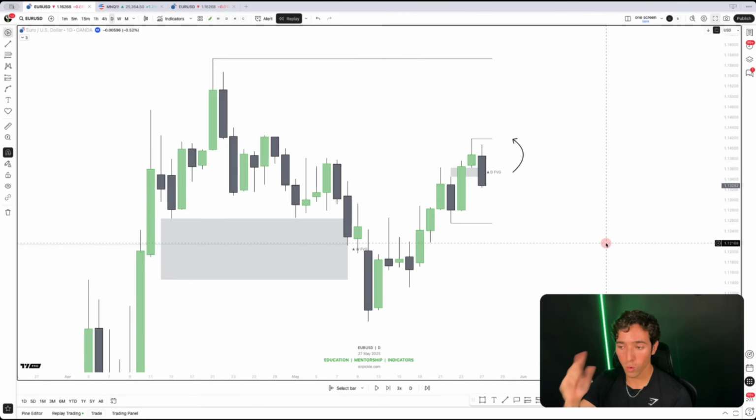Now, before we go into the 1 hour here and just look for the first 1 hour fair value gap right here, which I know a lot of y'all out there do. I know you guys know about the alignment that everyone talks about all over social media, you know, the daily 1 hour 5 minute or the weekly 4 hour 15-minute alignments. And a lot of people out there follow those way too strictly, avoiding all the time frames in between, and that's where a lot of people mess up and start taking low probability trades, because they start ignoring certain time frames. Like if you're going from, for example, a daily 1 hour 5 minute alignment, you can't just skip the 4 hour. You need to know what that's doing.